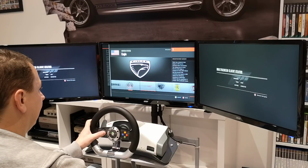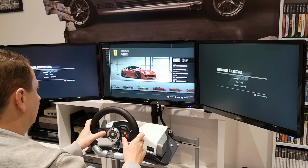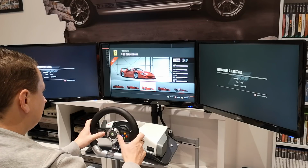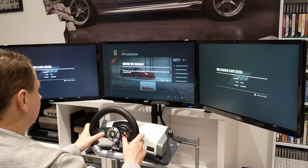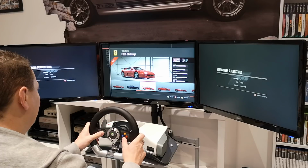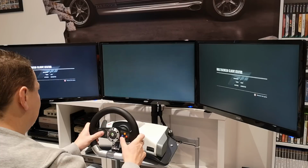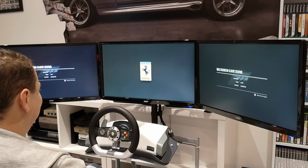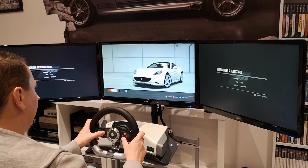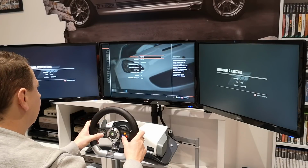Should we have a Ferrari? Let's have a Ferrari. No, we'll not go that far. Yeah, that'll be a handful. Let's see. No, I've not installed this too. Oh no! I can have that one. In white. See, it changes your stuff.